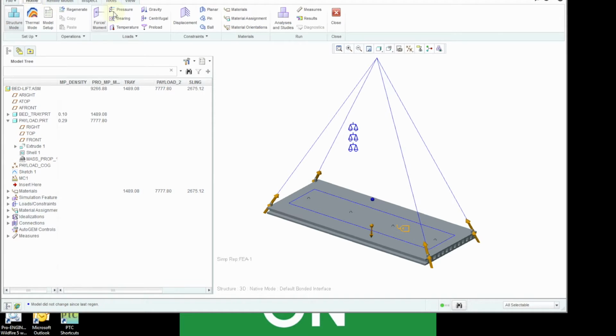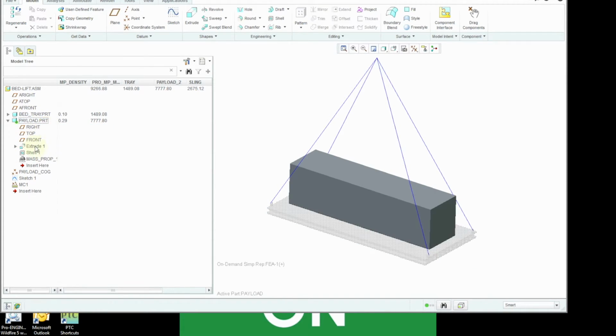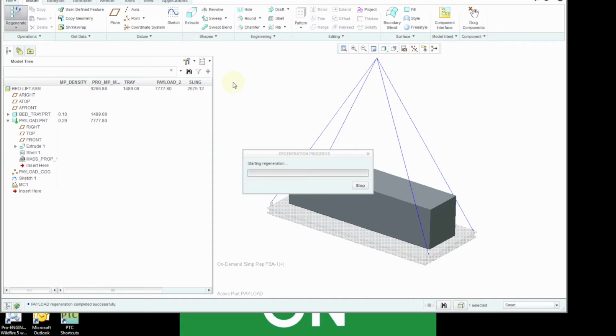So now we're going to go back and look at another adjustment being made to the payload. We're going to do the adjustment by going back to the standard mode and activating the payload part. Now we're going to physically change the size of the payload, take off a few inches here and there. The logic behind it is that the mass will decrease. We already made one change, we increased the wall, but now we're going to change it again.